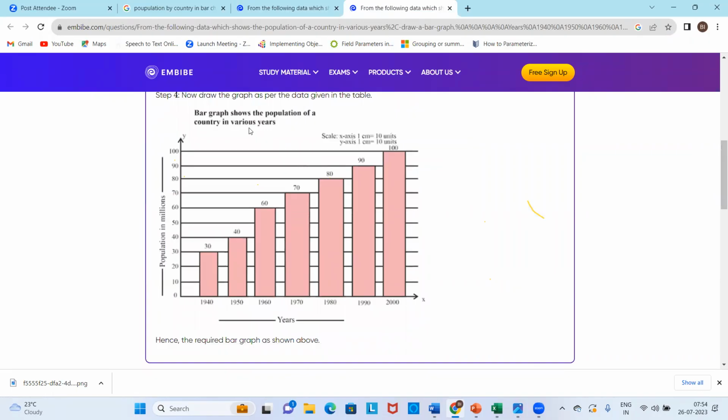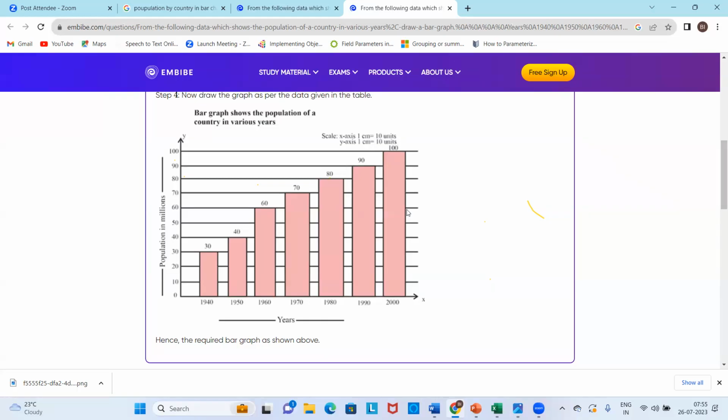So you can see this image, which shows a bar graph of the population of a country in various years. Somehow one of the print media has displayed how the population has increased year over year, like 1940 to 50, 30 to 40 million, and 50 to 60, some 40 to 60 million. There is a drastic growth from the 1940s to 2020. So now it's been like 130 million population that we can assume in India. Year over year, or decade over decade, there you can see a drastic growth.